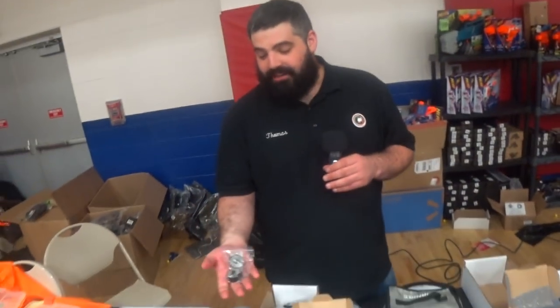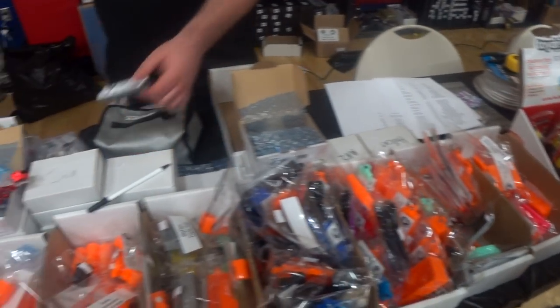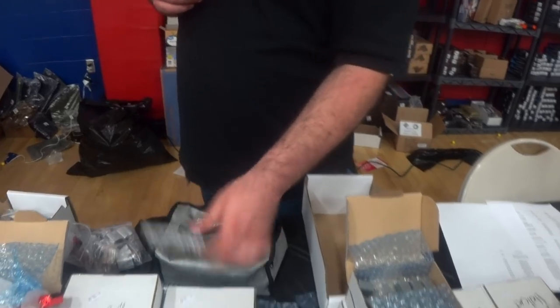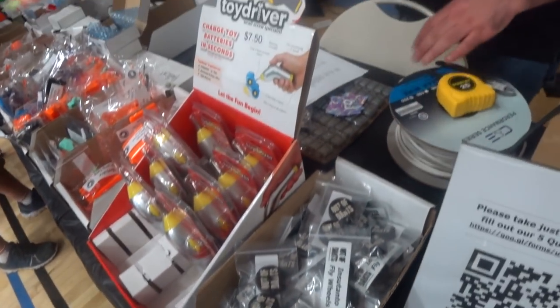But we do have our Endwar exclusive Cyclones. So we've got plenty of 3D printed parts, anything from what you need for Strifes, motors, you know. We do have some of our brand new ProFit springs for the Kronos, specifically designed for that blaster. We've got more motors. We've got the Out of Darts Instanto flywheels, wire, heat shrink.